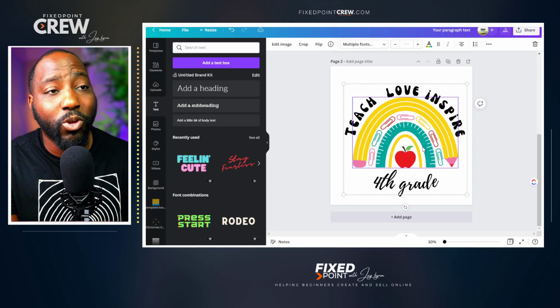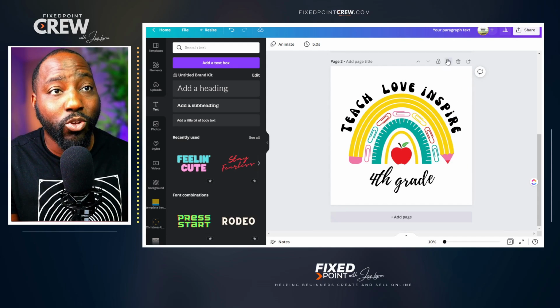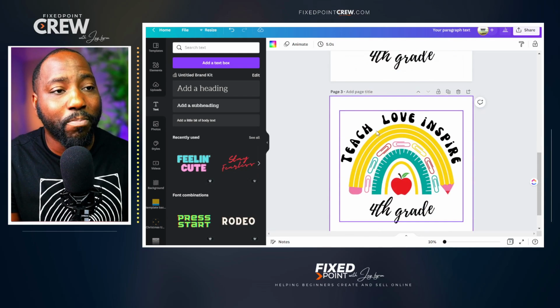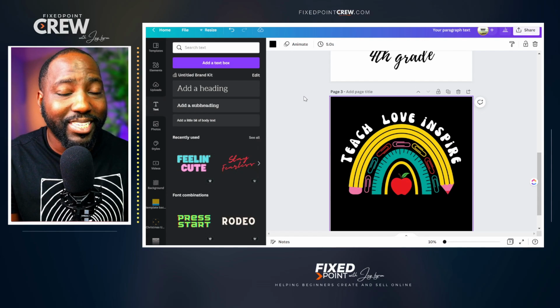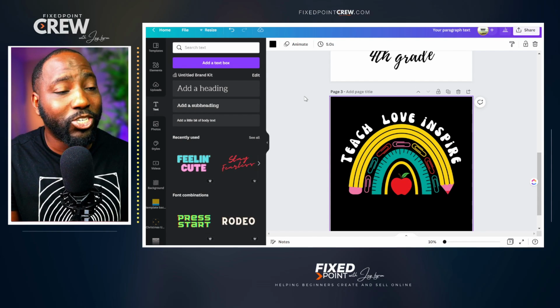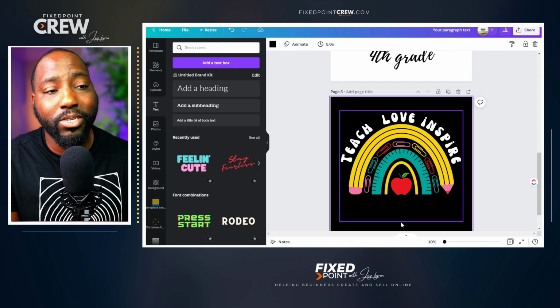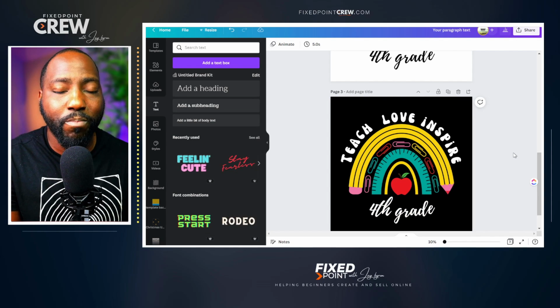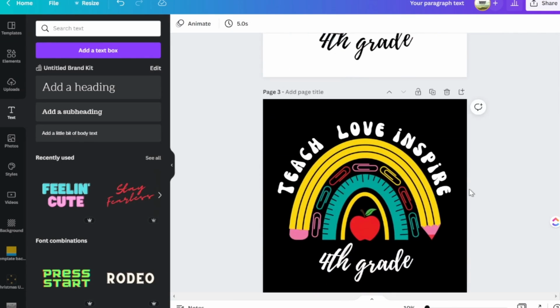Now, being that we are going to use this on different designs, I know that I need to create something that can do well on a darker image. So one of the things I do next is I duplicate this by just hitting this little duplicate button here. So I have one on top, one on bottom. Now I go in here and I change the color of these words to be white. The reason for this is if I have a dark color mug or a dark color t-shirt or a dark color sweatshirt, I know the words will actually show up on that particular color design. So I want to make sure I change this color to white as well. And so again, when I plug this into my program for my mockups and use this for my print on demand products with Printify, I know I have 2 different variations I can add to my designs and again sell this on multiple products.